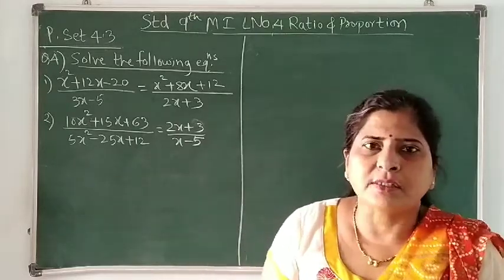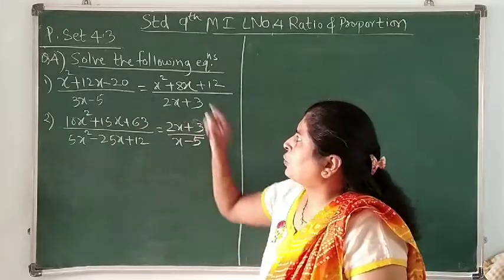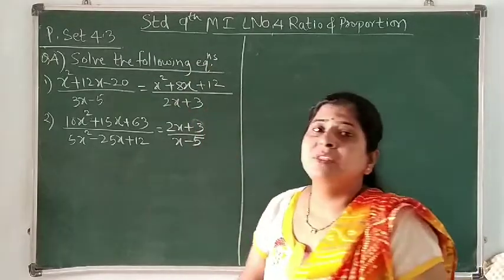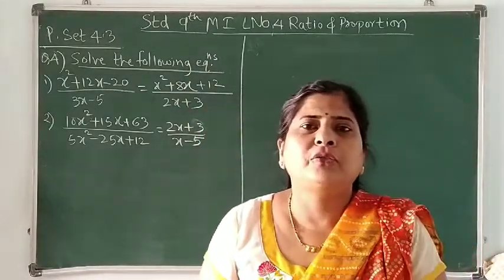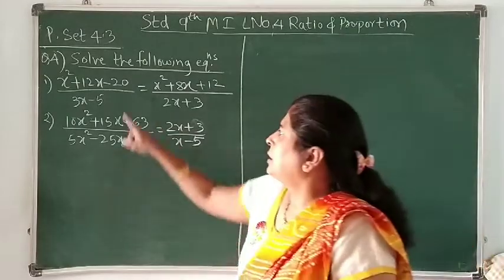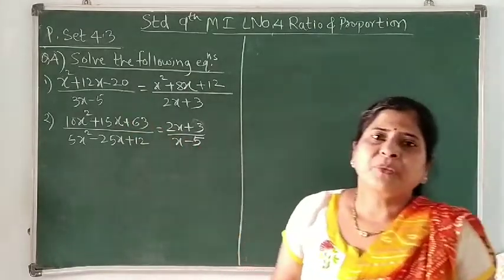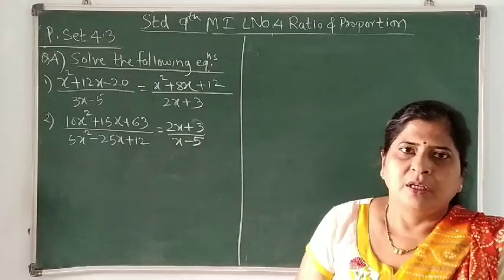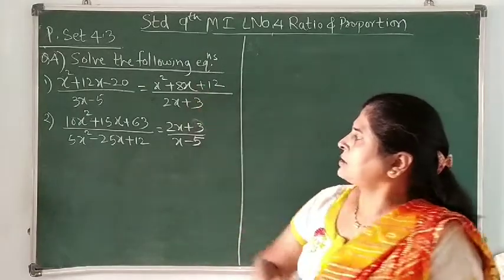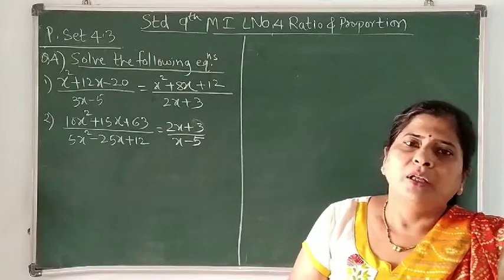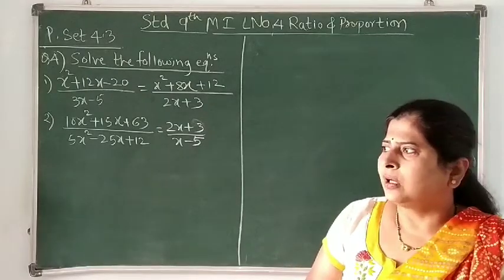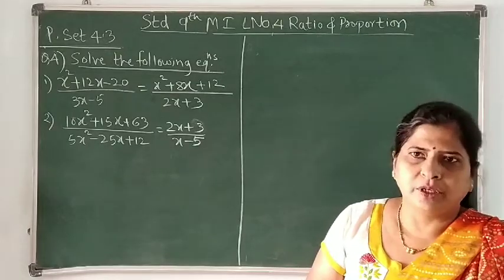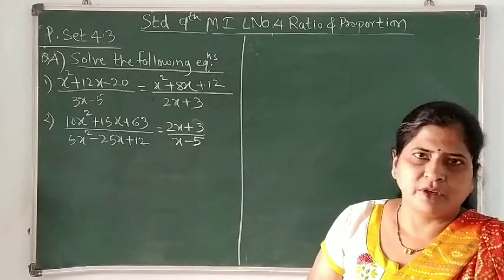Now in this video, we are going to solve question number 4 where we have to solve the following equations. Now these are not ratios, these are equations, and we have to find the value of the variable used in it, that is x. So we need to find the value of the variable x which will satisfy the given equations. Of question number 4, I have taken only the first two questions to solve in this video. Of course, here also we have to use these properties of operations on ratios, but how we have to use them, that we have to see.